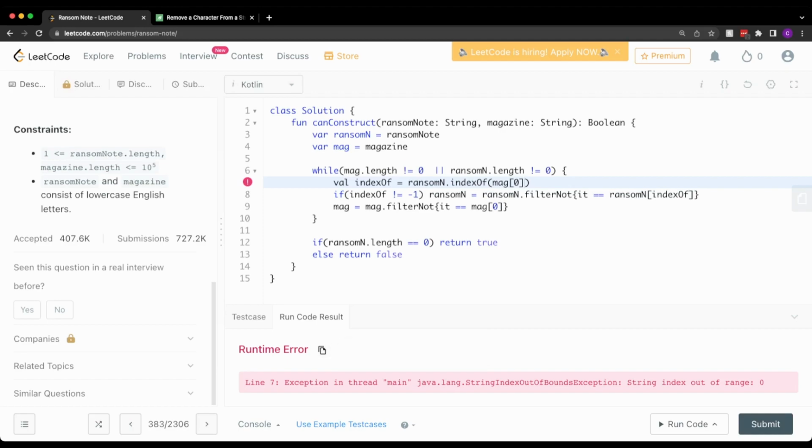That shouldn't be, because mag.length will always be greater than 0 if we're here, meaning there's a first index, which is mag of 0.